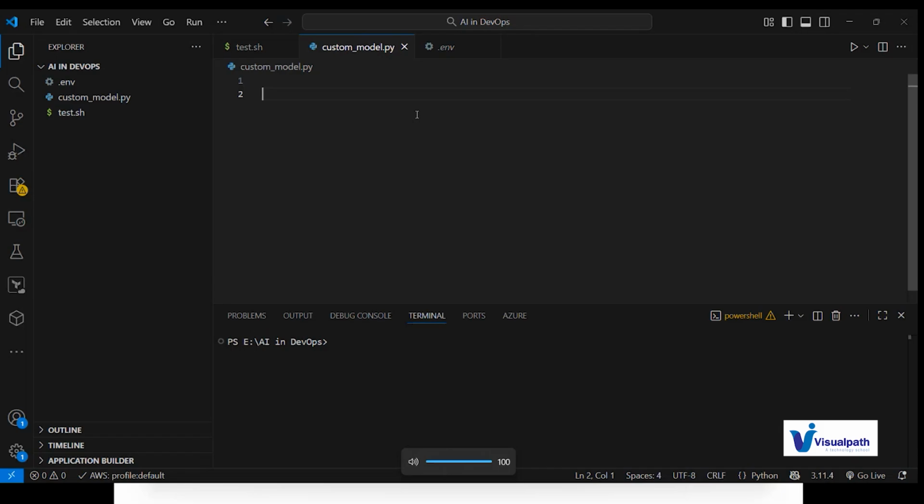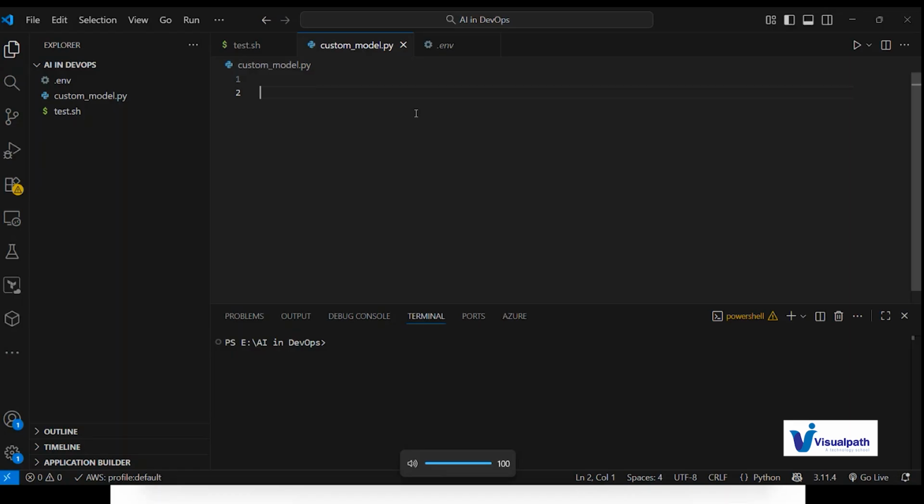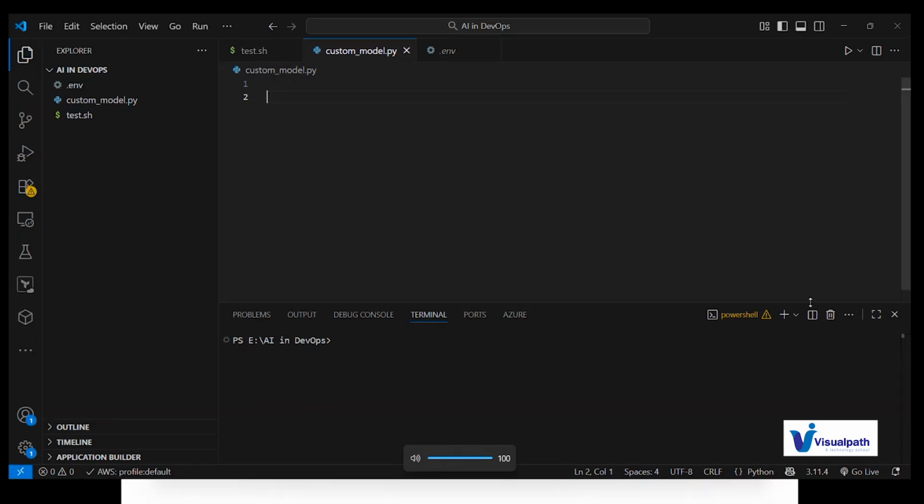For now, I'm showing, but in an organization, you will be using very advanced models. So I'll discuss before I wrap up how much you have to know, what the prerequisites are. If you see the structure I've given, the OpenAI API key, I have put this in .env, and I don't want to show you because that's a security violation that can happen. But the structure is like that.